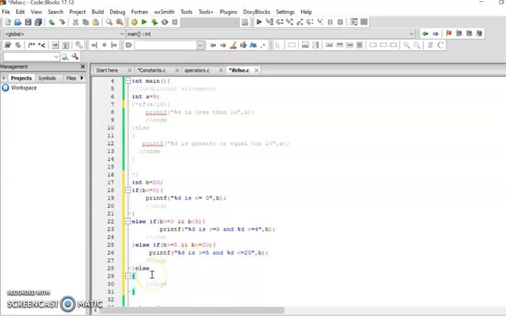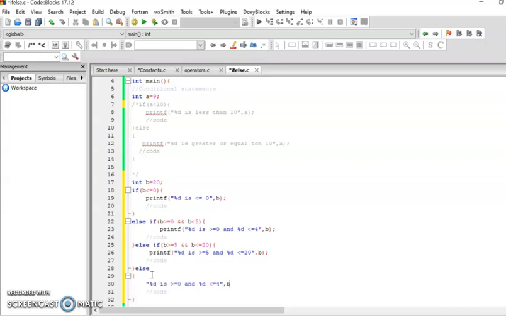Else, if none of this code is met, so everything less than 0 is catered for, between 0 and 4 catered for, between 5 and 20 catered for. So everything above 20 will be in the else section.